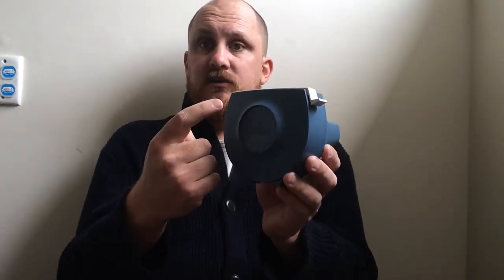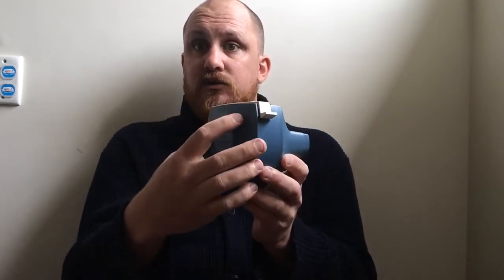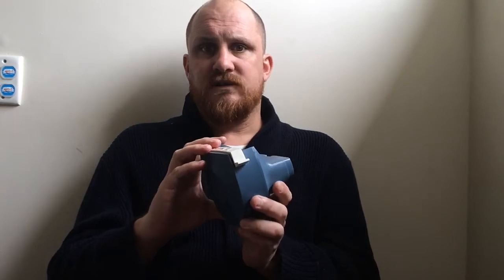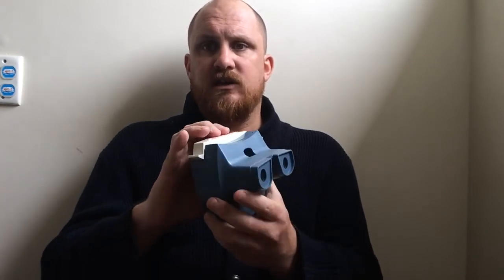There are a couple of different variations on this View Master, mostly to do with the backing plate. Later models have screw points that hold the plate on and those tend to have their reflector panel still in place. This one here is just a clip — it pops on and off — and that's probably part of the problem. If it's in a box in your attic and the back pops off, the reflector panel goes who knows where. It doesn't make a huge difference whether the reflector plate is in or out, it just works much better with it.